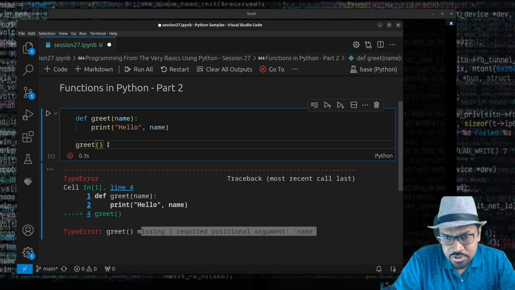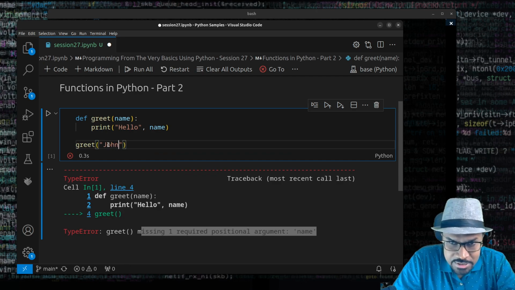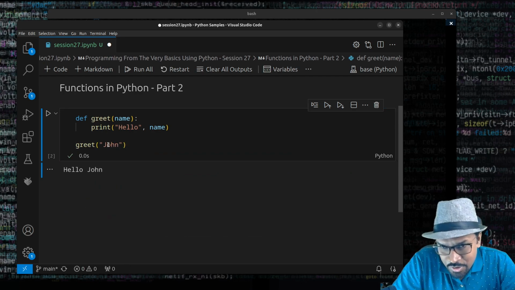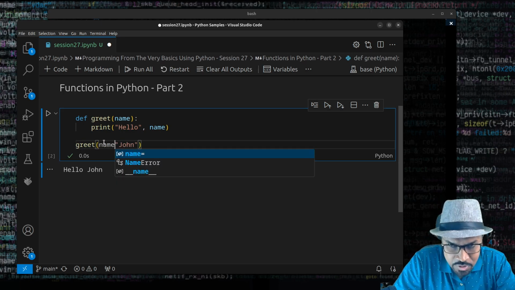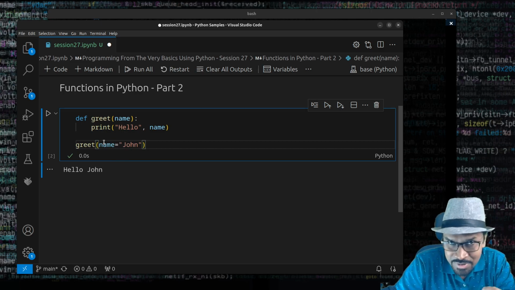Now, when you want to call a function, you can call it passing the argument positionally this way by default, but you can also pass an argument as a keyword argument in case you want to be more specific on what name must be equal to.